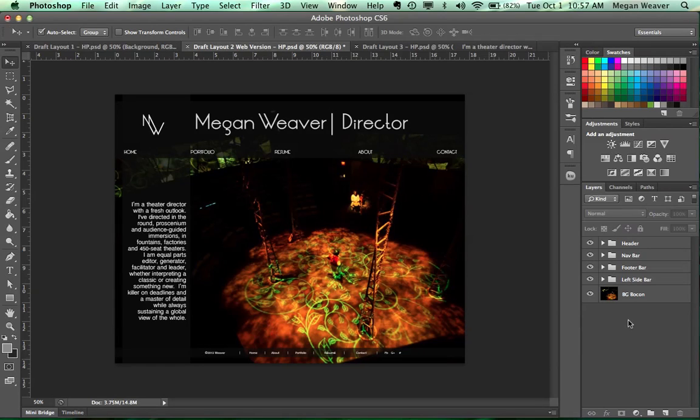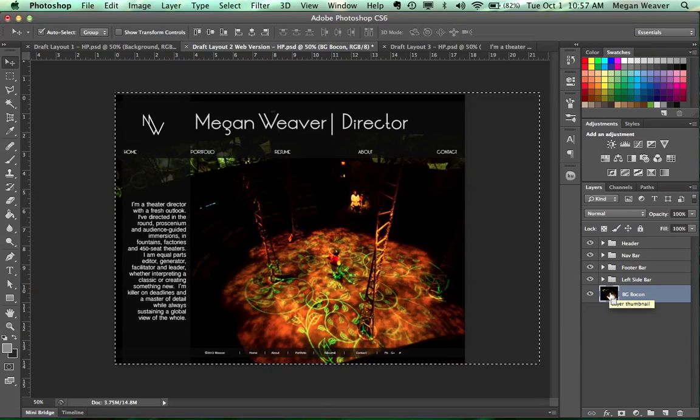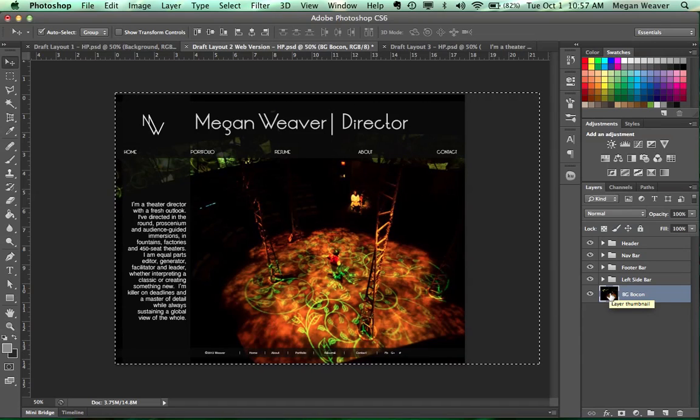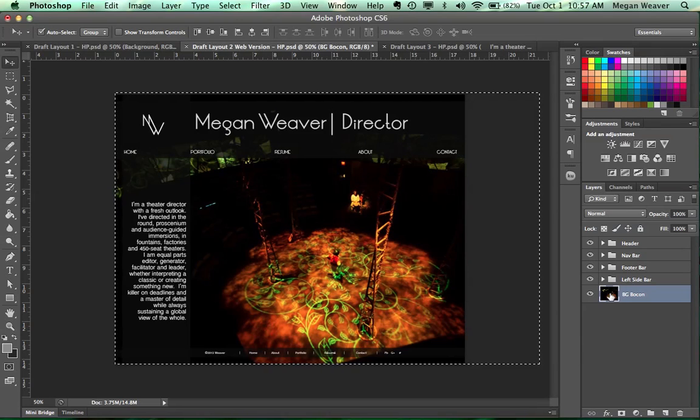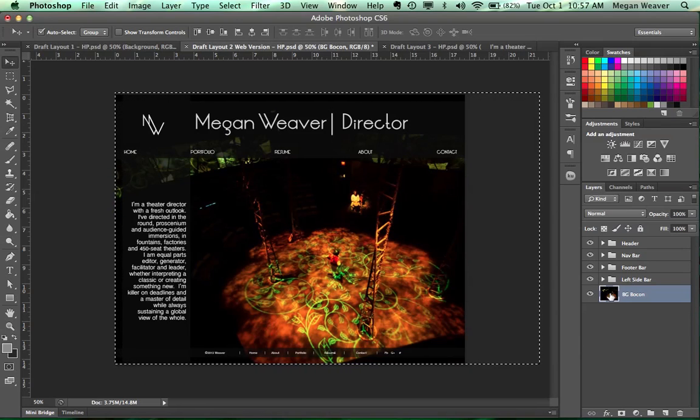So with your background layer highlighted in your layers panel here, so it's selected, if you're on an Apple, you press Command, and you're going to click on the icon. And you should notice that a bounding box comes around your object. If you're on a PC, then I believe it's either Control or Option click. And whoever's on a PC, if you could let me know which one it is so I can consistently tell you.